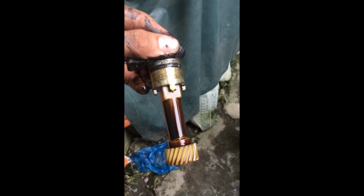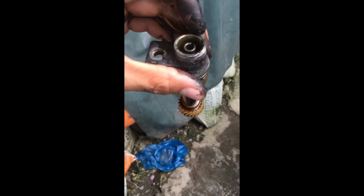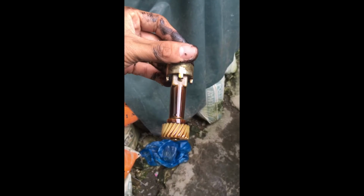The gear oil looks very dirty. It's really time to change the gear oil. Okay, that hole is where we are going to put in the transmission gear oil later. We have to drain the old oil before we put in the new one.